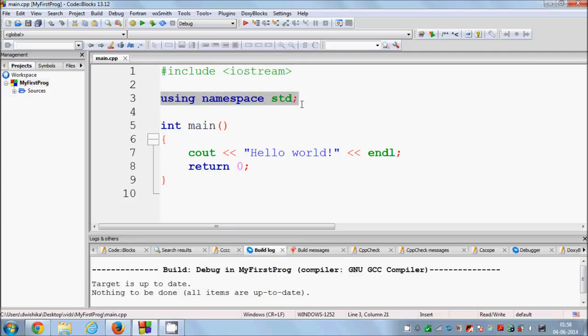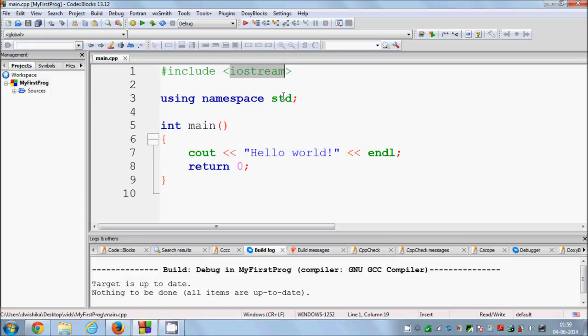So this line, using namespace std, says to C++ that we are going to use the standard library to do our work. For example, this cout here belongs to the standard library. Okay, so what these two lines mean is, first line is to include the file.